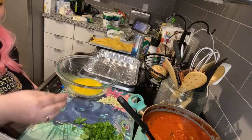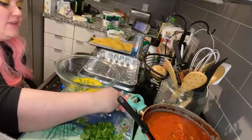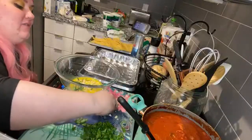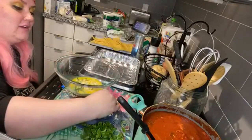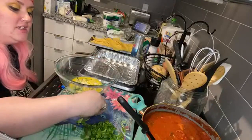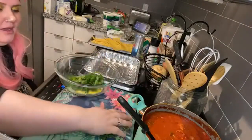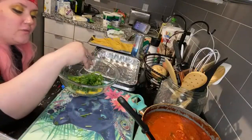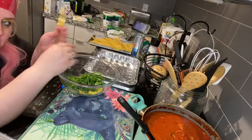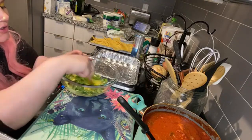And we're gonna add about 2 tablespoons of rosemary in this, 5 cloves of garlic in this. Yeah, I said that, 5 cloves of garlic. And this is going to be in our ricotta cheese. And then about 3/4 of a cup of wonderful fresh parsley, and it will basically kind of taste like spinach within the lasagna. But we're just gonna mash that into the eggs.